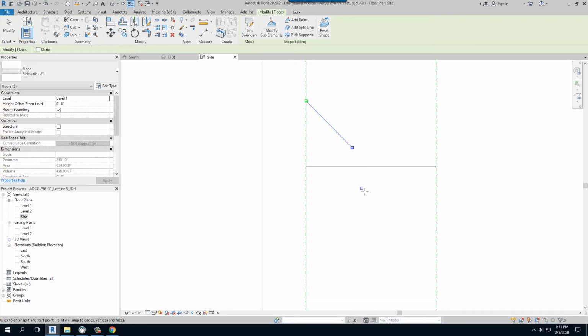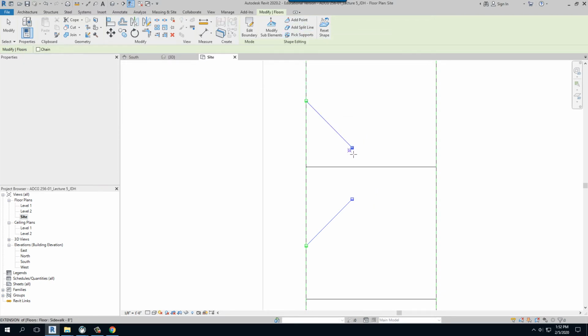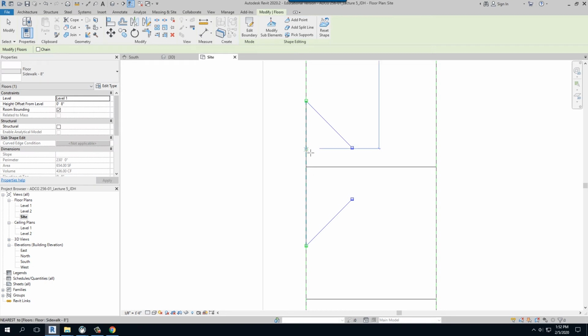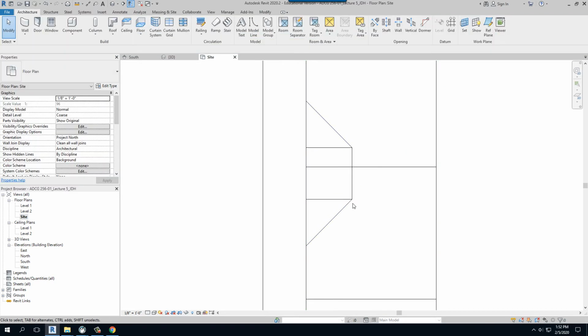And now I'm going to start another one over here. You know, I don't know how wide this is now. It really doesn't matter. I'm going to come this way 45 degrees and I'm going to go 3 feet. Right? And now I'm going to add another split line that goes from here to there, one from here to there, and then one from here to here.